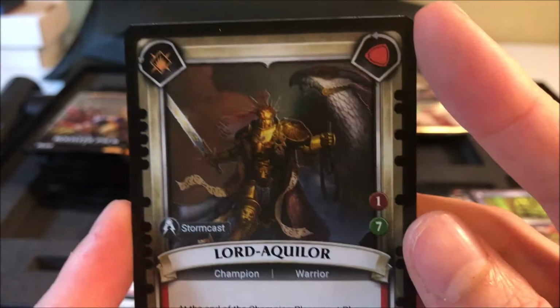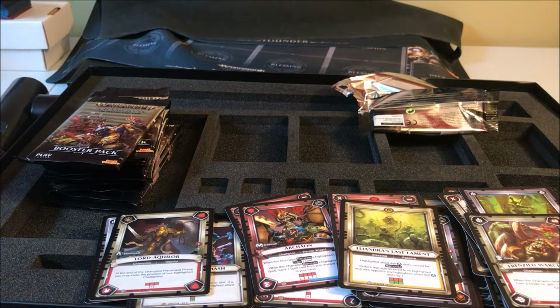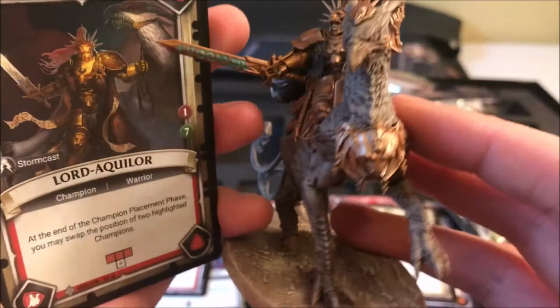That's cool. I do have the model of that painted. Yeah, guys, I'm going to show you that model. It's a pretty sweet model. There we go. Well, I'm back. Here is the Lord Aquilor. So how similar does it look? Yeah, kind of. Maybe. A little bit. Ah, close enough. I'll just put the model on play. I don't have to play with the cards, guys.